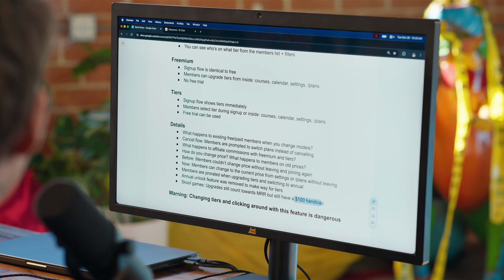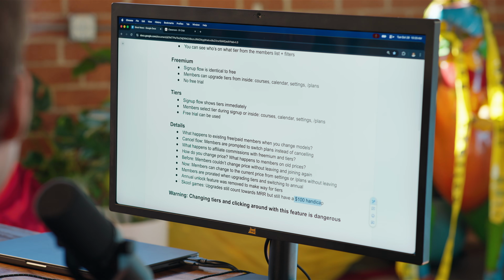That counts too. So now you've got $150 in MRR, but we still have the $100 handicap for Skool Games, which basically means if you sell something that's $1,000 a month, we only count $100 towards the Skool Games. So basically nothing really changes with the Skool Games, but upgrades still count.